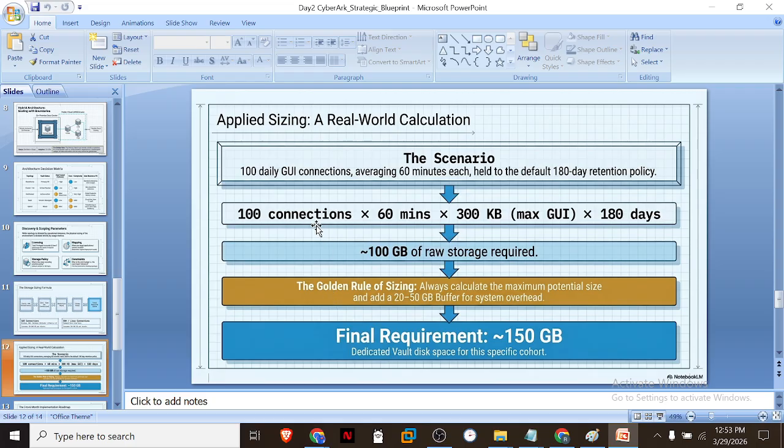So let's suppose you have 100 accounts which are going to be recorded on a daily basis, 60 minutes daily into 300, and you keep it for 180 days, like 6 months. Then your total space required is only about 100 GB overall. So if you have 100 accounts and you're recording 60 minutes of each account daily, then you need approximately 100 GB of storage.